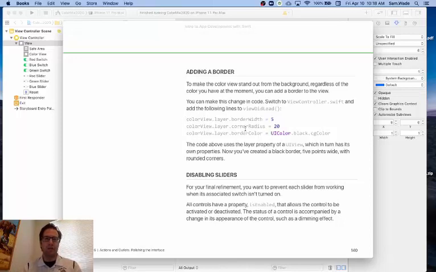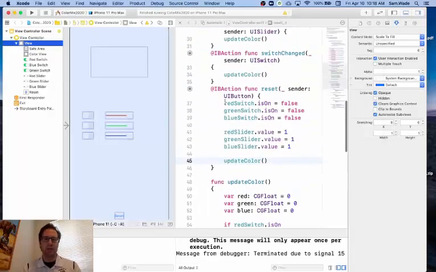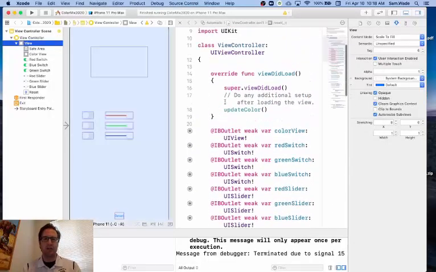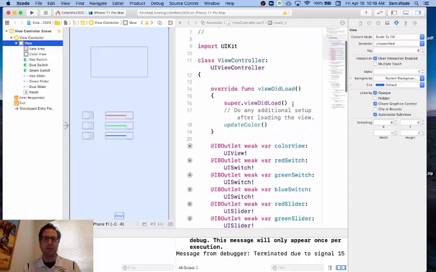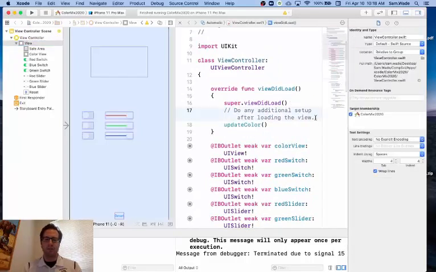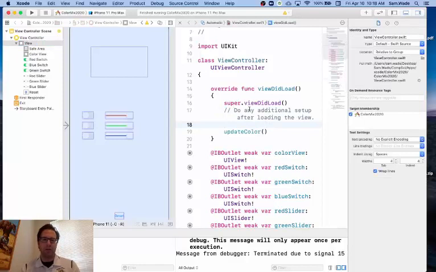So you could copy and paste this code in if you want from the iBook. Let's go ahead and type in the code. So this is all the way up here and under this view did load. So I'm gonna put any stuff you need underneath this comment, and I'm still gonna leave updating the colors the last thing I do. I'm gonna sort of build this border first.